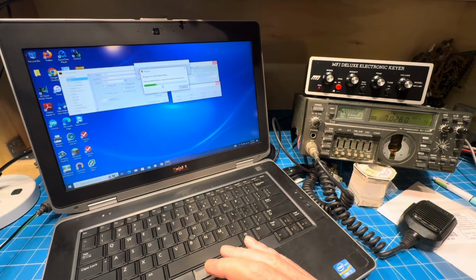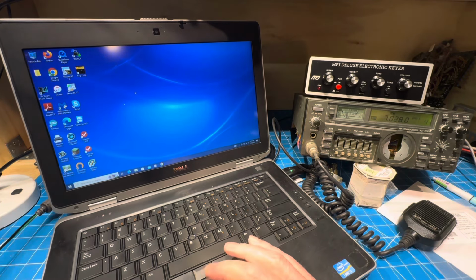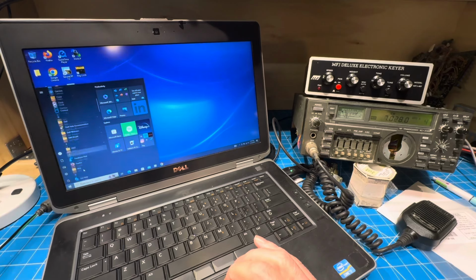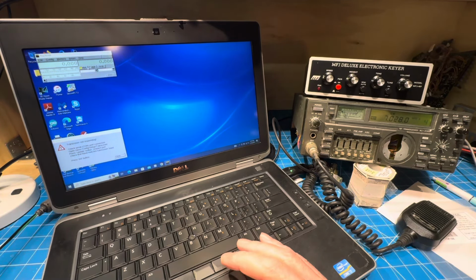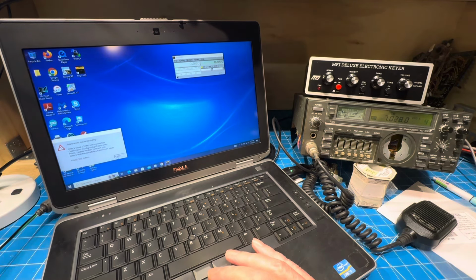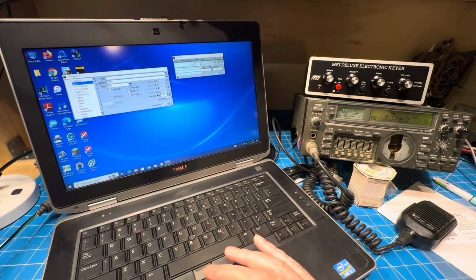Let's close the program. There we go. Now it's closing. And we'll restart it again and sort of go through that setup. So we're going to go back to FL Rig again and start the FL Rig program. And we know we're not responding. Then we do config, setup, transceiver.